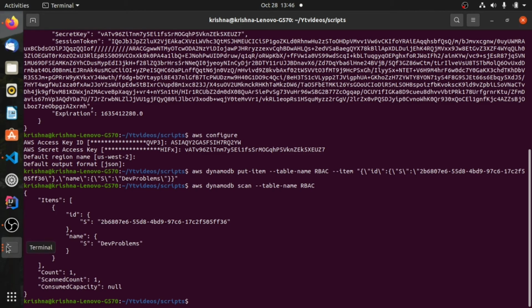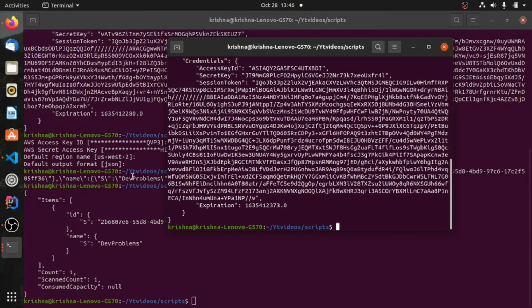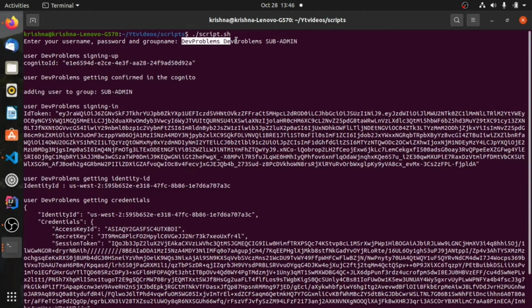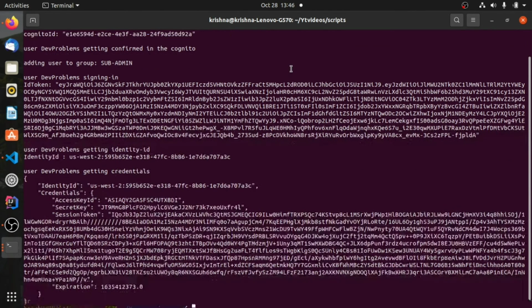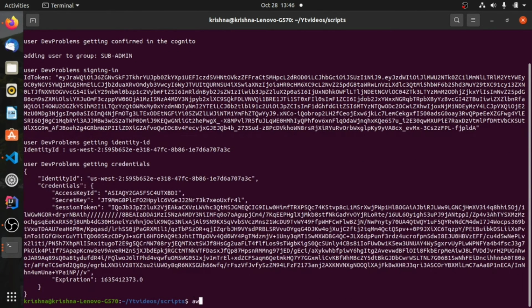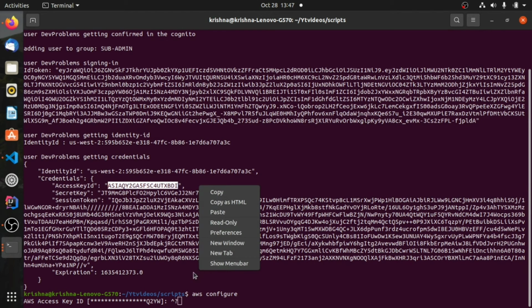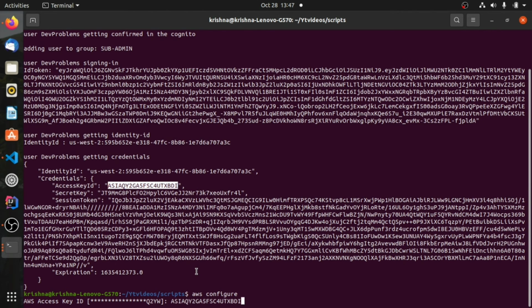Now let's go to that sub-admin user. Now this user is a sub-admin. As you can see, dev problems has been added to the sub-admin group. So let me configure his credentials into local. I will quickly add his credentials.